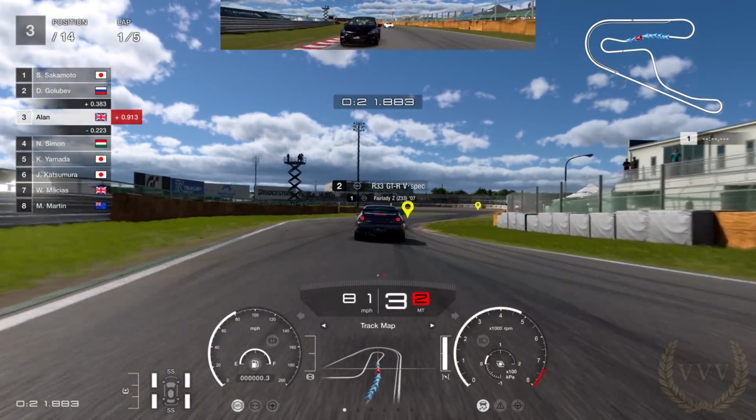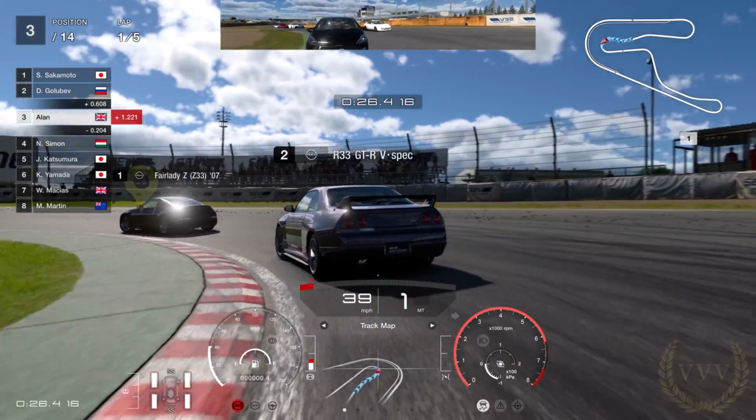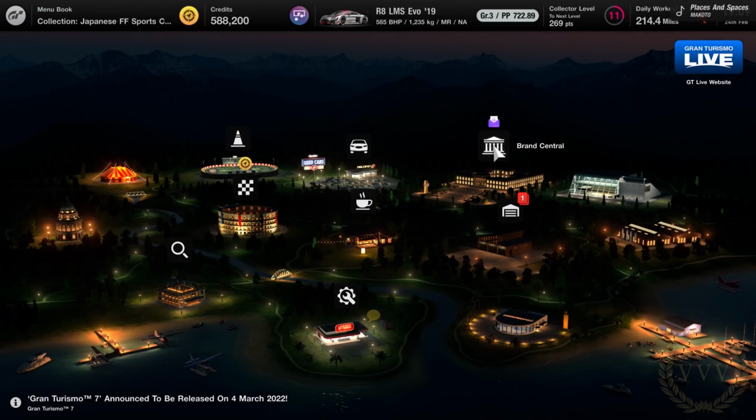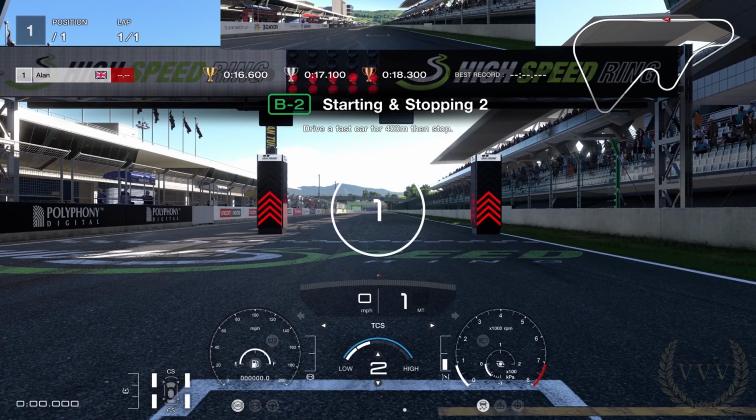So you progress through the various menus in the cafe, unlocking various elements and tracks, and then eventually you get tasks where it unlocks other parts of the game. It will unlock the license tests.